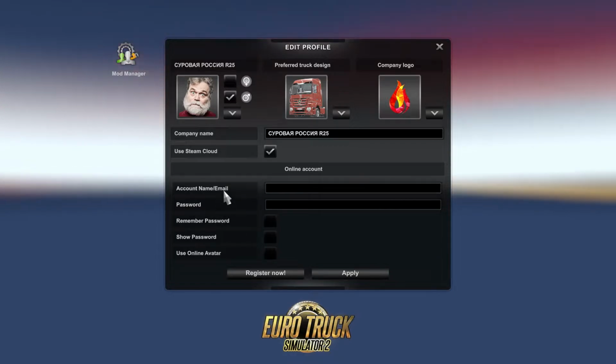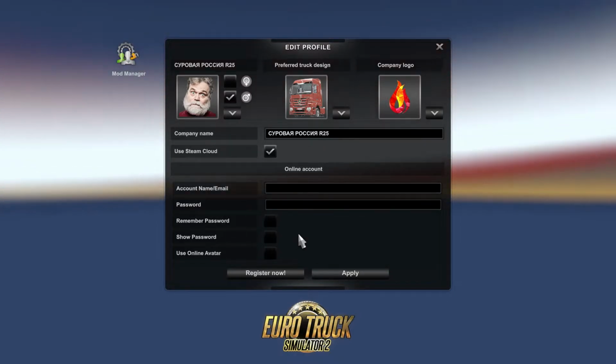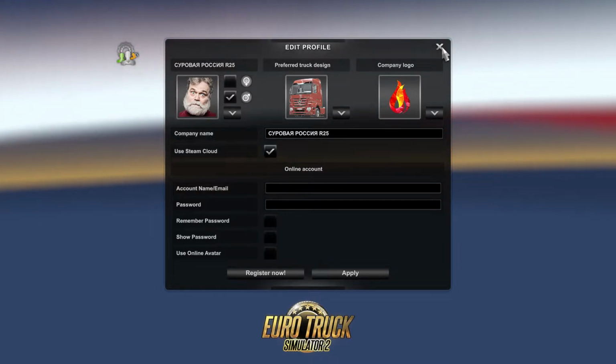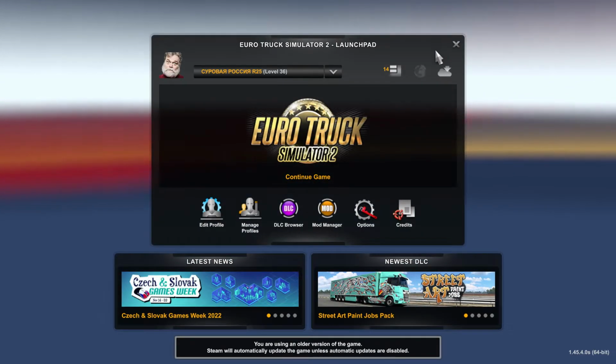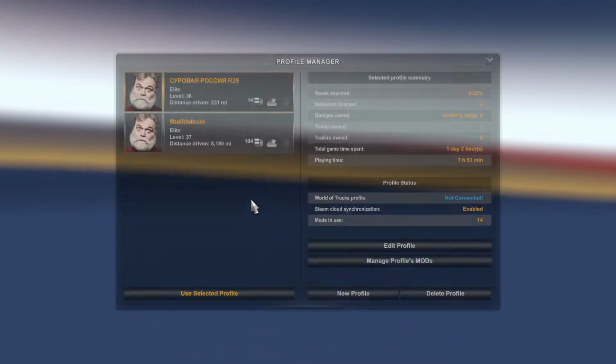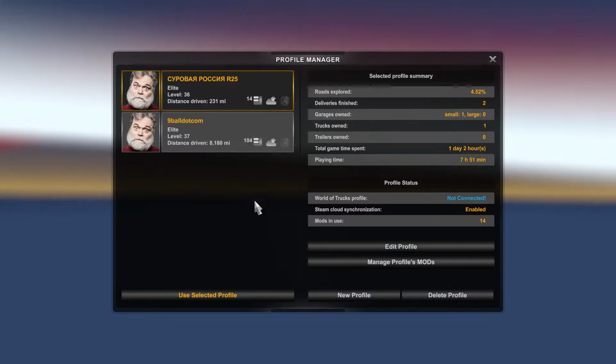And for that reason, I'm going to create a new profile just to show you this being installed. Hang on, that's not the one I want. I don't want to edit it, do I? What a numpty. Manage profiles, you get into. Don't listen to a word I'm saying.